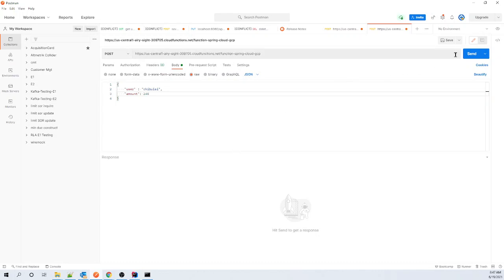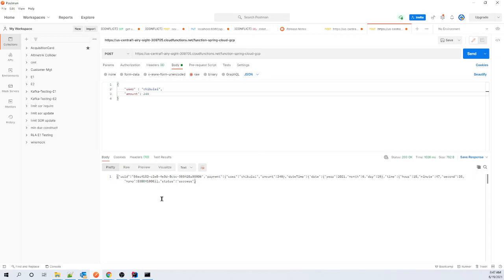And then when we trigger this, it should give us a value. Good. It gave us a UUID, the payment name, user ChipWC, amount 240, date time June 19th 2021, and status success. So yeah, that's it.